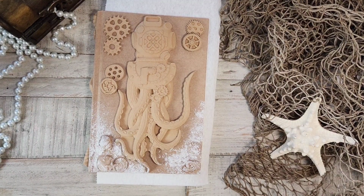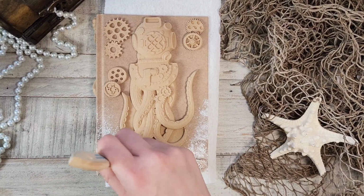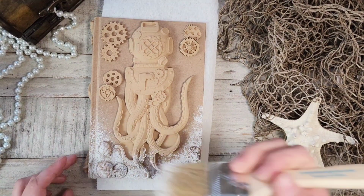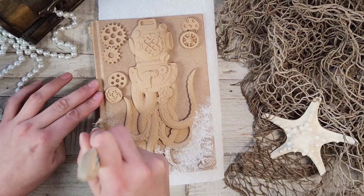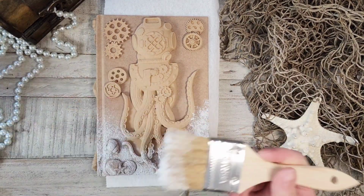So I'm just using Crust again by dabbing my chip brush, and Crust is used to get that very nice textured look. Another thing that's great about Crust is you can just apply it how it is, or you can tint it with Couture paint before you apply it onto your project.